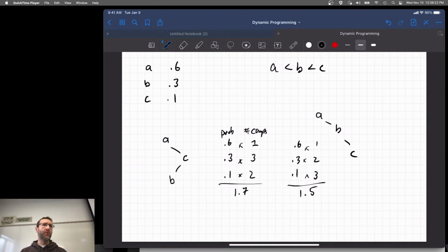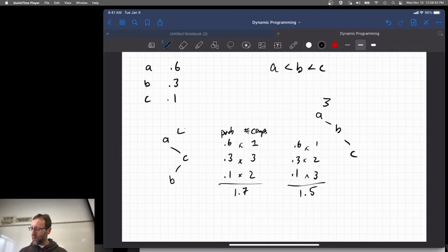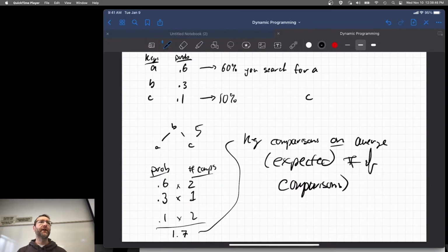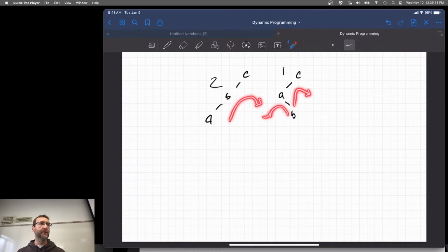So, by the way, before we move on, what are the other 2 configurations that you could have? Completely skewed the other way, right? And C, and then A, and then B. Skewed, but in the other way. In fact, so this is 1, 2, 3, 4, 5. Does that look familiar? 5 possibilities with a tree with 3 keys. That corresponds to a balanced tree, a tree that is skewed to the right and then to the left, meaning that if you wanted to rebalance it in an AVL tree, it would be a right rotation, left rotation. This one is completely skewed to the right, so left rotation, right rotation, left, right rotation. Right? These are the 5 possible configurations with AVL trees with 3 keys.